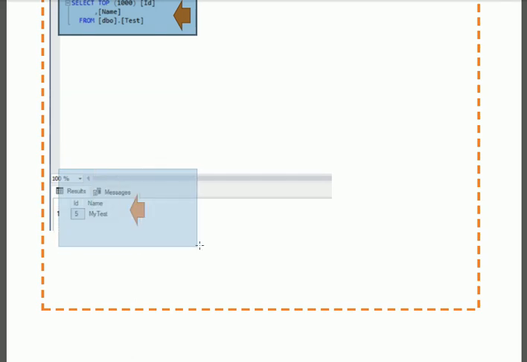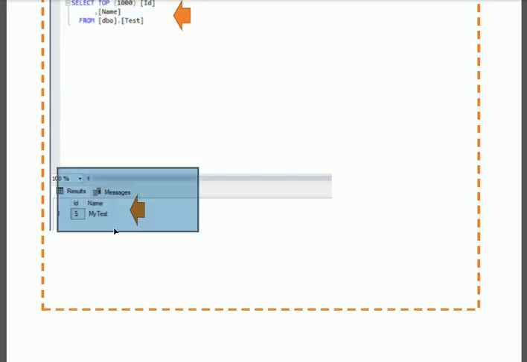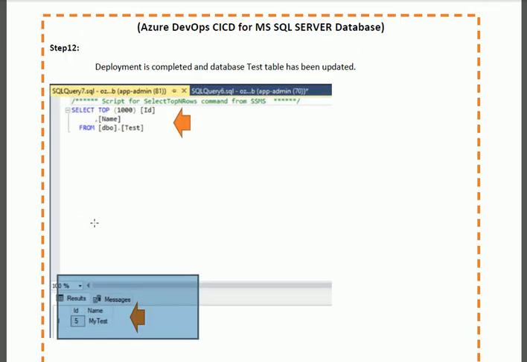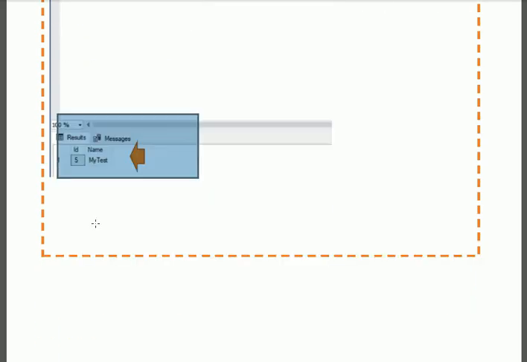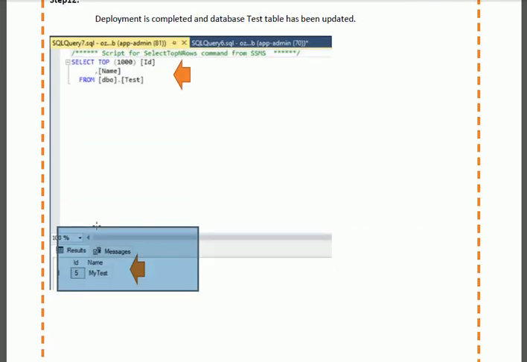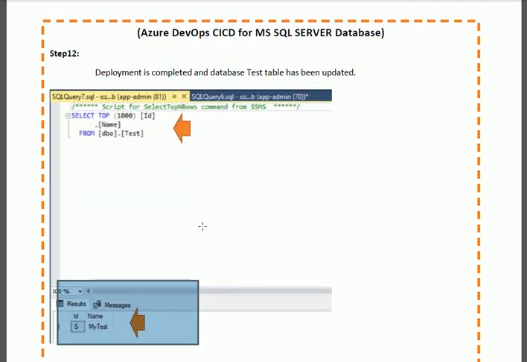In this section, you will come to know that our changes are implemented on the target database. So we have completed the manual deployment of changes of the database on the target database.